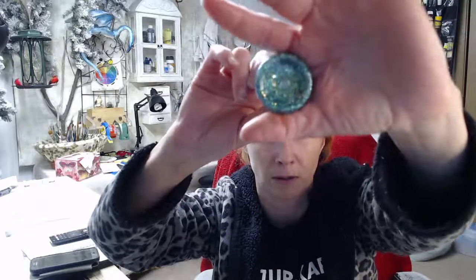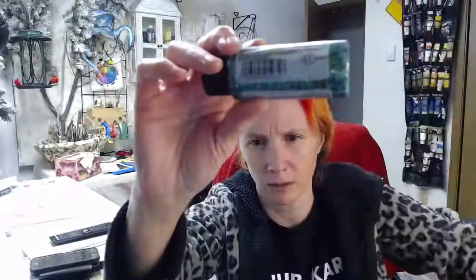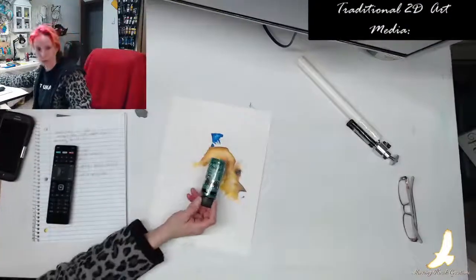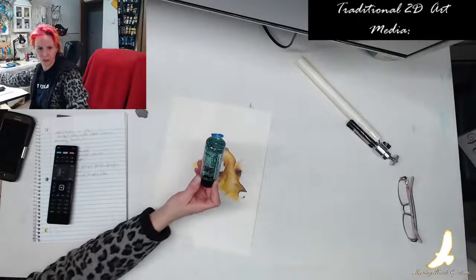Come on. Anyway, so there's this glitter that is green glitter. It's this really pretty cool emerald green that I'd probably have to put a filter on these webcams in order for the color to pop out a little bit more. It looks really super tight. Let me see if I can get it to show up on the other webcam. Hang on a second. Let's change webcam. See if this will show up here. Yeah, see, the closer I get, the worse it gets.